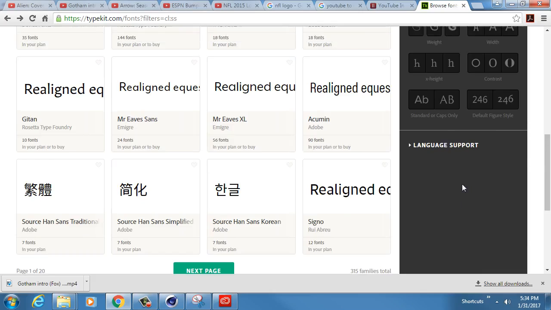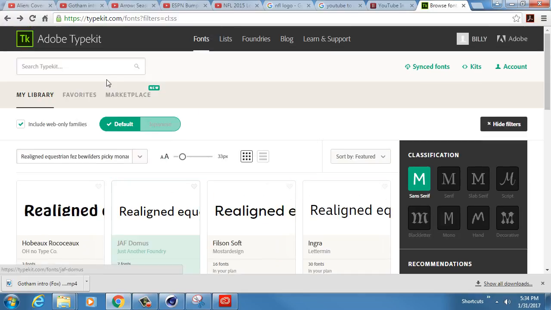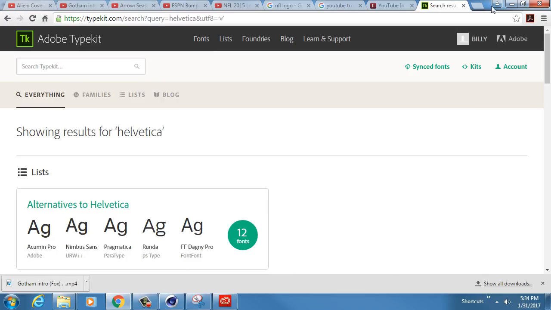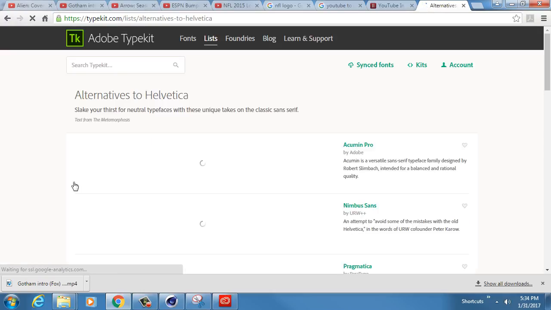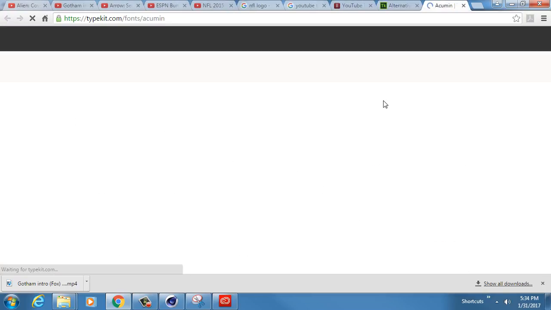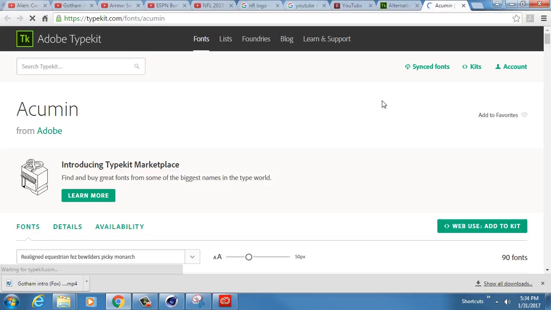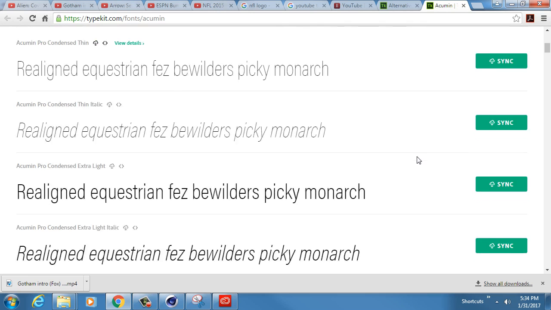Some of these will not have a download, so you want to watch out for that. And if I can remember how to find that. If you wanted to, you could use a website like Dafont or any of those. Google Fonts is pretty nice too, websites like that. I've not used Google's fonts. So let's try this one. See if we can find a download button. So this web use is not what we want, but this sync button, this is what we want.